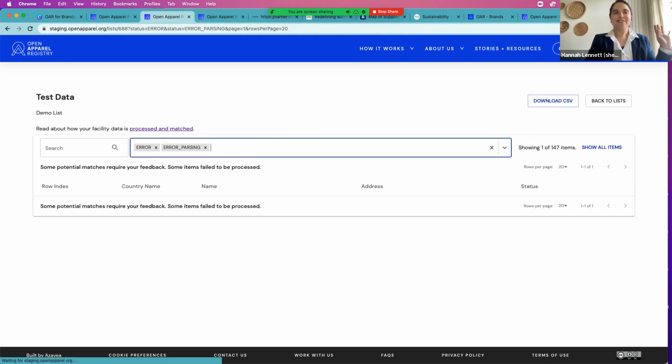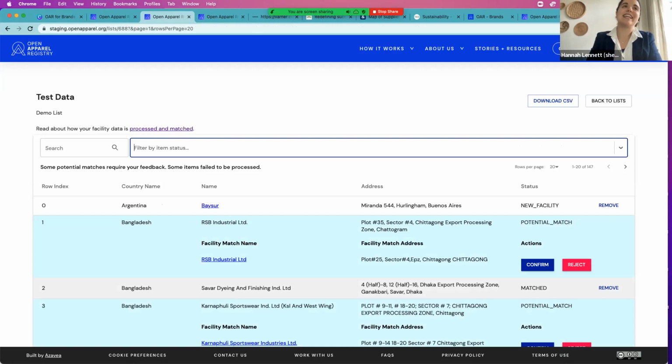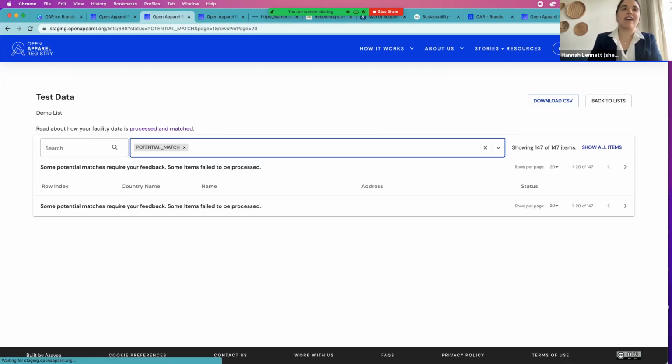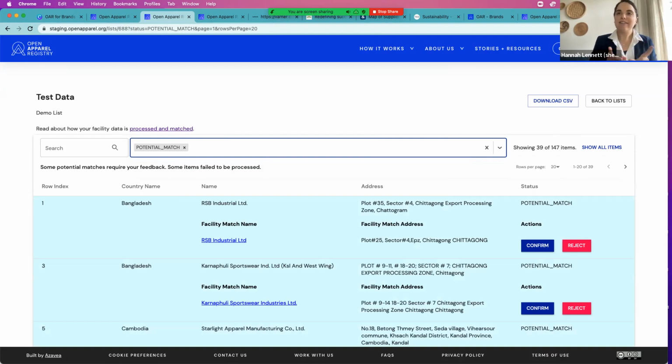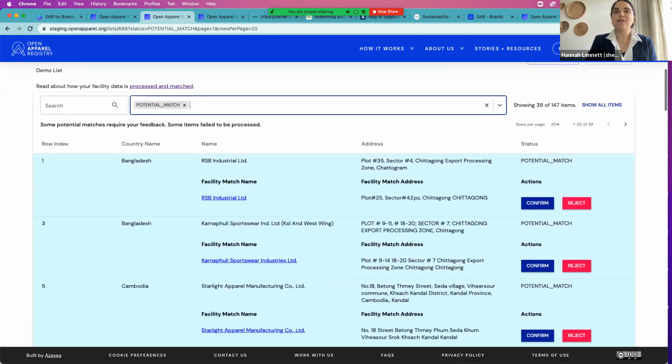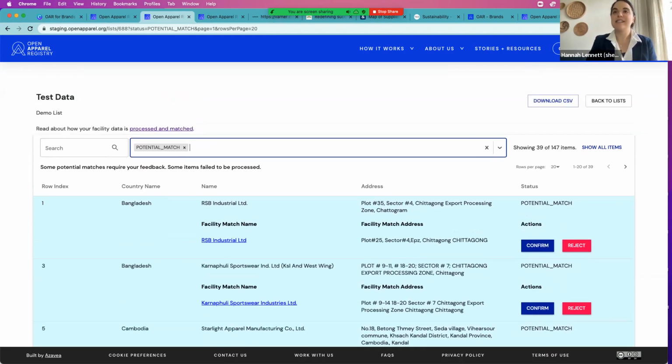Once I'm error-free, as we can call it, the next thing I want to do is complete the confirm reject process. So that's that piece that I mentioned where the algorithm thinks it might have found a match, but it's not totally sure. And so I can filter for all of my potential matches and essentially just go through and look at them and say, yes, this is a match, confirm, or no, this does not appear to be the same facility, and reject.